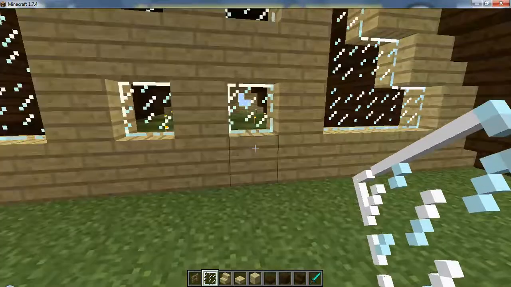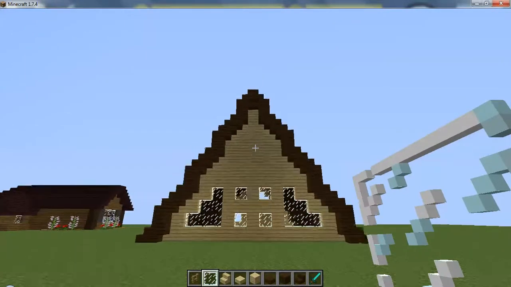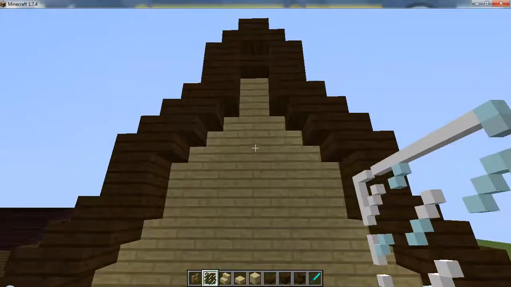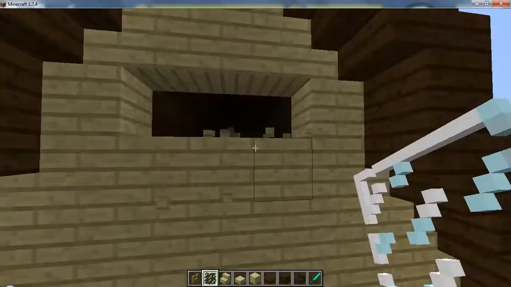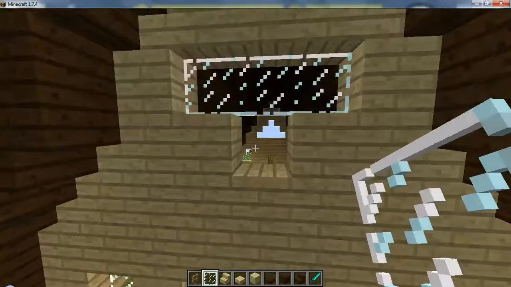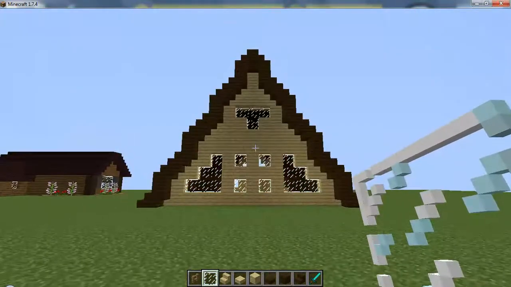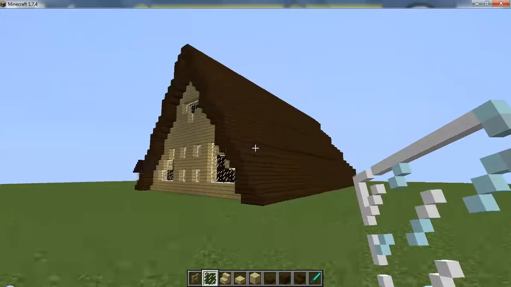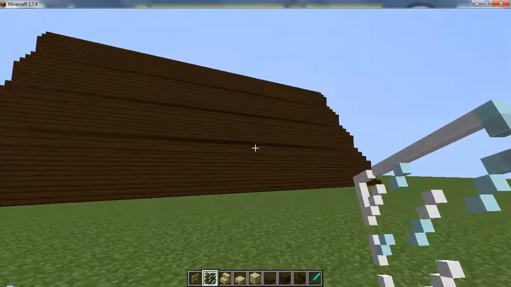Okay, guys, there's the back done. Except for the top, I'm not sure what's gonna go up there. Maybe like this. We'll just make it simple. See how it looks. Yeah, that looks fine. That means the back's really lit up. You can see out. It looks nice. It's an awfully big building too.